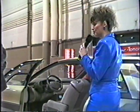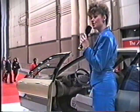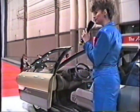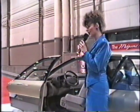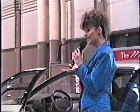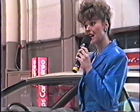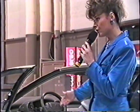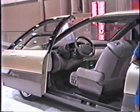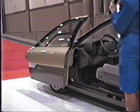Hi, everyone. Welcome to Close Car Stereo. My name is Andrea, and I'd like to introduce you to a supercar for living, the Megane. The Megane is a result of a cooperation between Philips Car Stereo and Renault of France. As you can see, the Megane is a large and luxurious sedan and is characterized by its external and internal mobility. There are four sliding doors which open wide automatically by remote control to reveal a modular interior display.